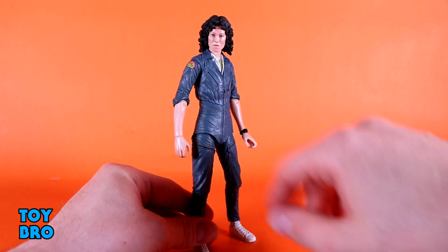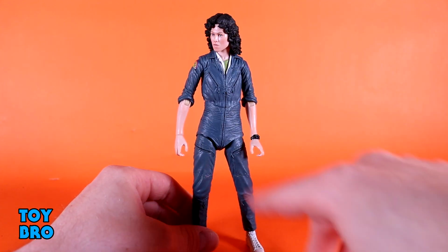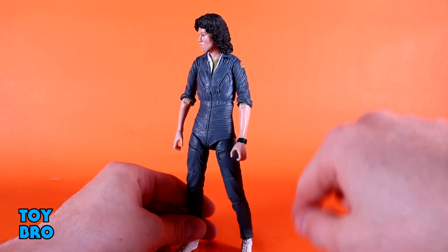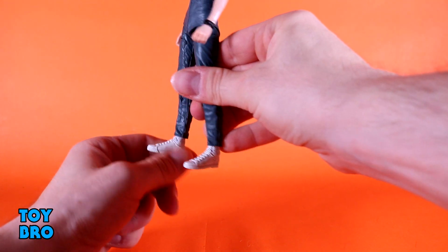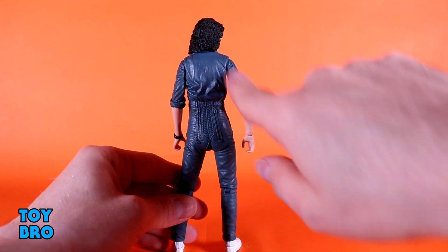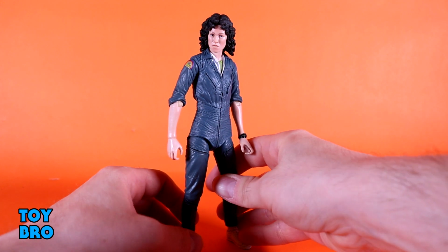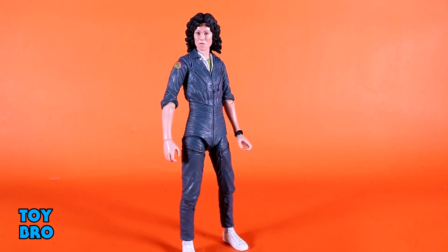It's very rich and saturated. You've got the patches on her shoulders. Her undershirts are there, and then you've got all the little folds and wrinkles in the fabric, the zippers all over. Her shoes do look really good. I'm pretty happy with the way these turned out. They've got a little bit of wash on them to bring out just a little bit of that sculpt, make them a little bit grimy, but not necessarily dirty. And then you've got a ton of detail on the back here for the back of her jumpsuit. So it's kind of plain. It's nothing too crazy in terms of sculpt or overall shelf presence, but it certainly looks how she should look from the film.